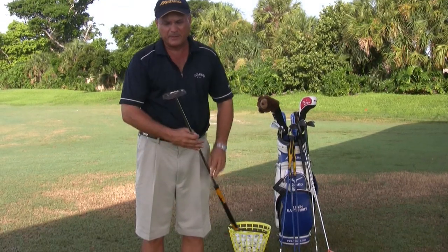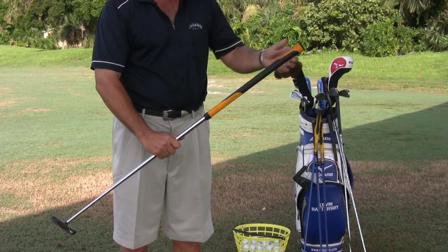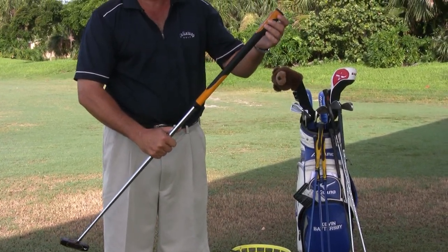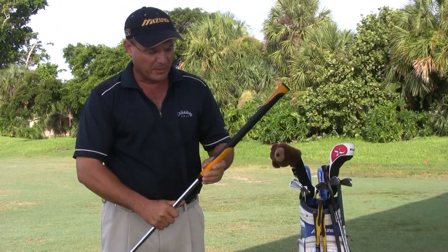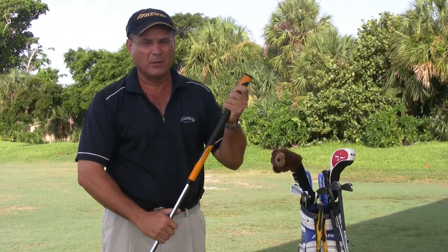You'll notice this is a Mitsuno putter — it's a Betonardi — one of the top of the line putters with a long shaft and actually a longer type grip than you normally would have in your putting. What this allows for is many variations of grips to be used by the player, and also it's so much better feel for your hands. They've come a long way with putter grips.